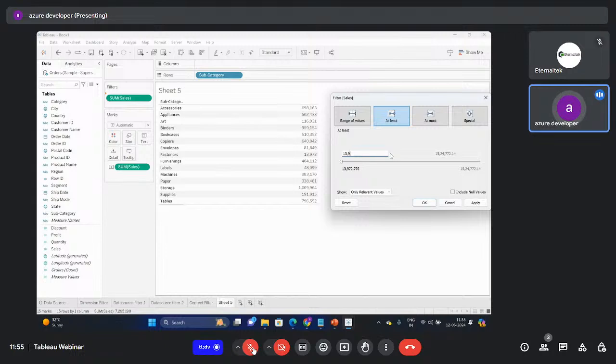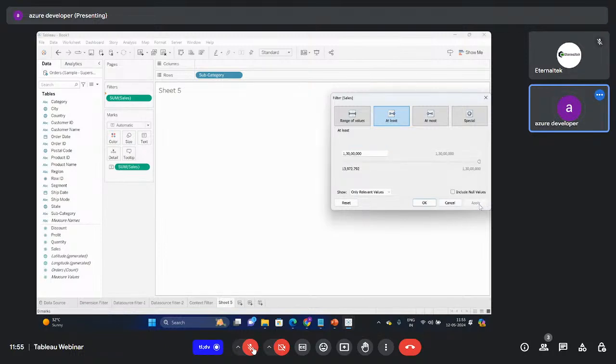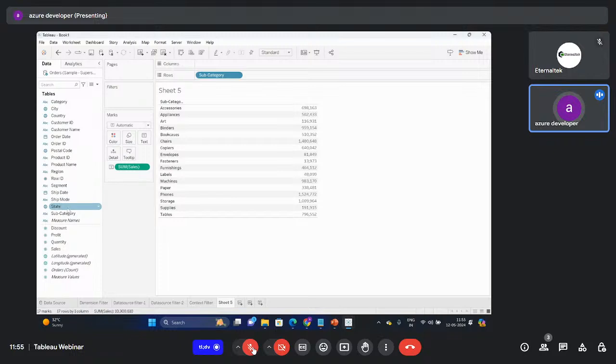Suppose I just give some random figure. Okay. You will not get anything. So just reset it. Okay. Remove some of the cells here.